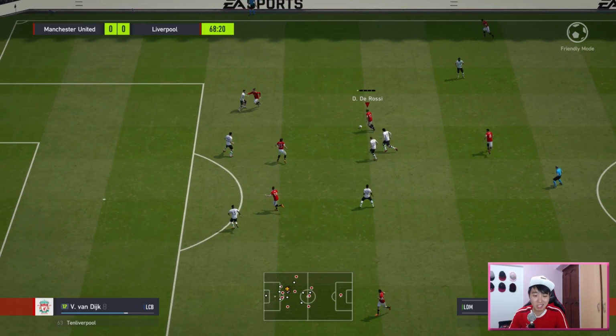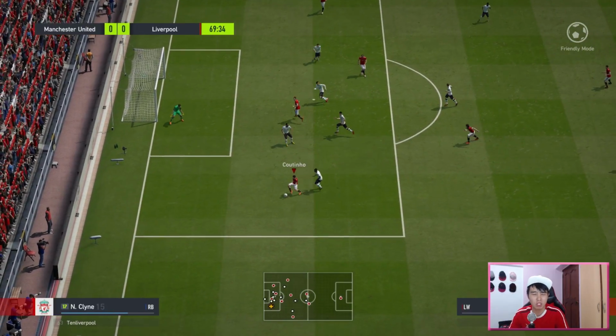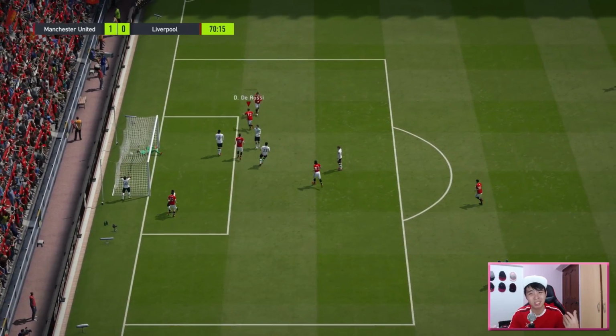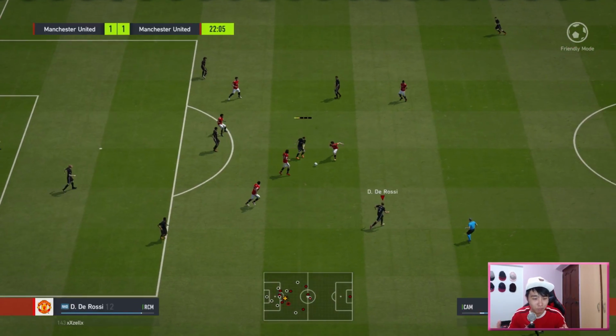The only thing missing in his game is pace and his finishing generally, and of course the skill move. The skill move is the deal breaker. It's so important when he gets into the opposition third. He's one-on-one with the last defender and he can't execute any skill move to beat the defender. That is so frustrating, okay?